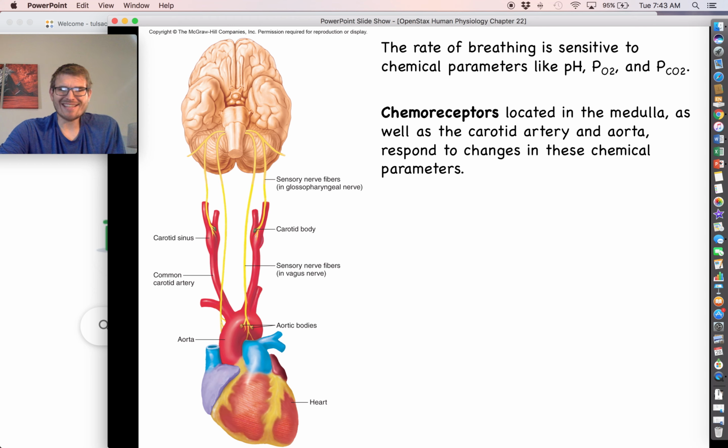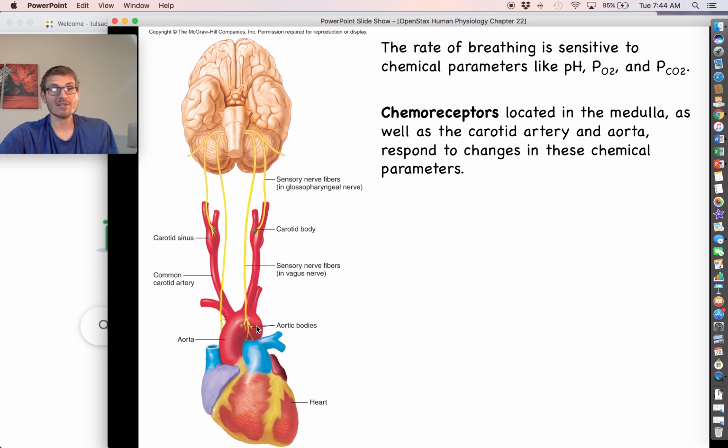So our sensors in this case are called chemoreceptors. Now, they're not baroreceptors as they were for blood pressure. It's easy to forget that because we already talked about a baroreceptor reflex in which pressure receptors, or baroreceptors, in the aorta and carotid measure blood flow and allow us to respond to momentary drops or increases in the blood pressure. It's easy to get confused because we're still talking about the same place, but these are not the same types of receptors as before.